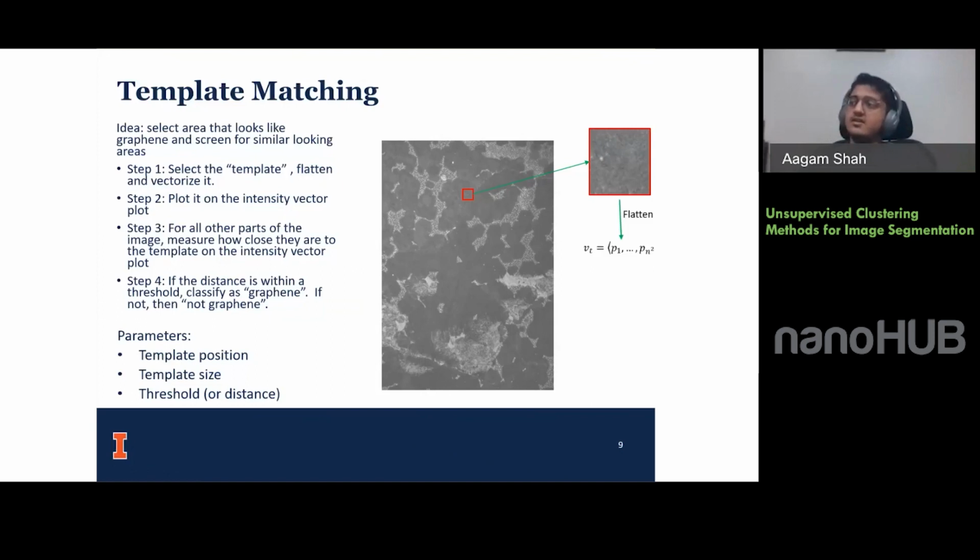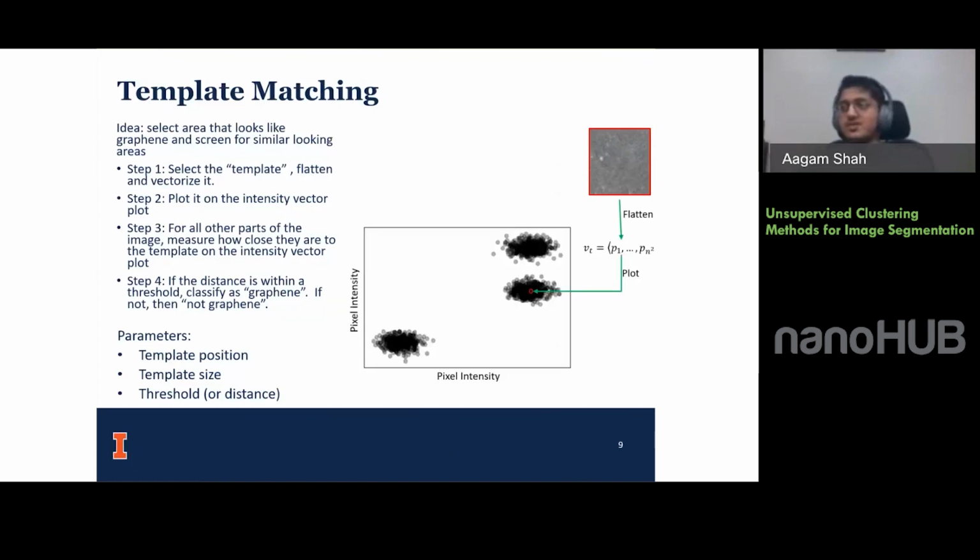And now again, for simplicity, I'm going to take a 2D case. We plot them on the intensity vector space. We plot this particular template here. After pre-processing, we already had these black dots everywhere. And now we've added this one red dot here, which is a dot that represents the template.